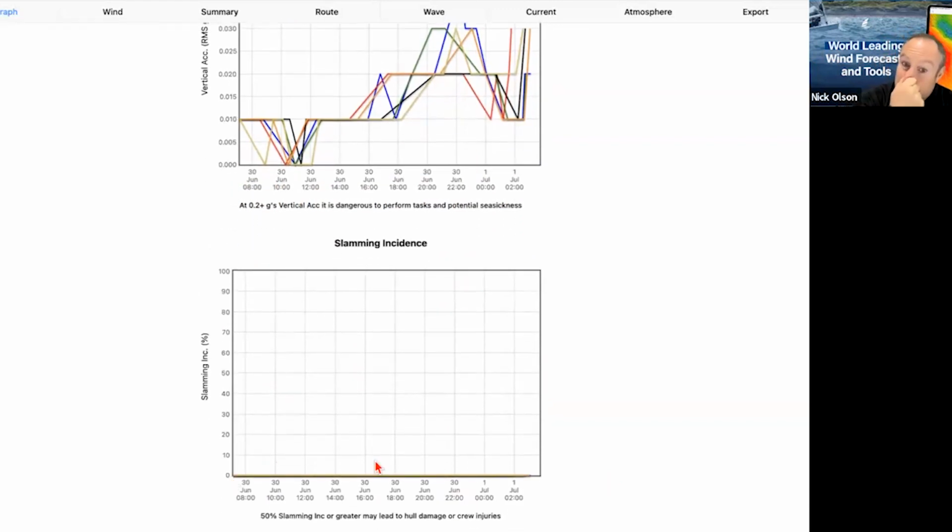Boat slamming. We have no boat slamming in here, which is great. That is obviously your boat doing that, which we all love. But you will see this, especially if you have an upwind race and it's windy. Something to consider is, are there areas where this is worse than others, and do we avoid it? Is it so bad that we need to avoid that area?